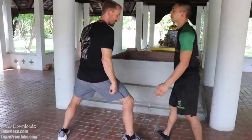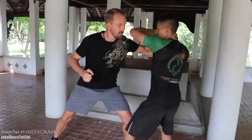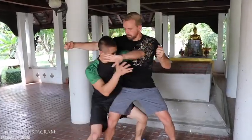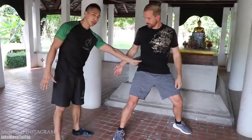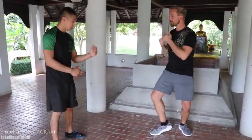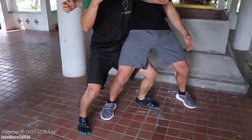That horse stance, it's not just for conditioning. Not just for conditioning. Right, here comes the lefty. Base. So your body position right there, tell me why you like that position. Because we're marrying the hips. So it's gonna be a sweep. Some people call it the tabletop sweep. I'm bumping here, go for the eyes. This is the elbow sandwich. There's my sweep there.